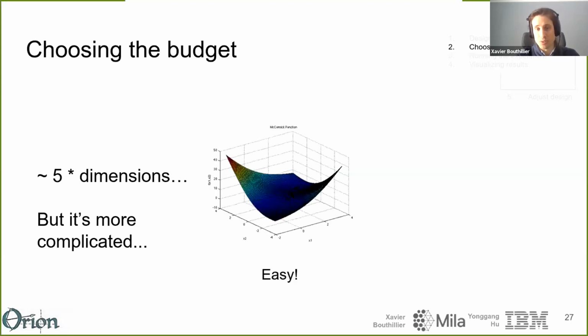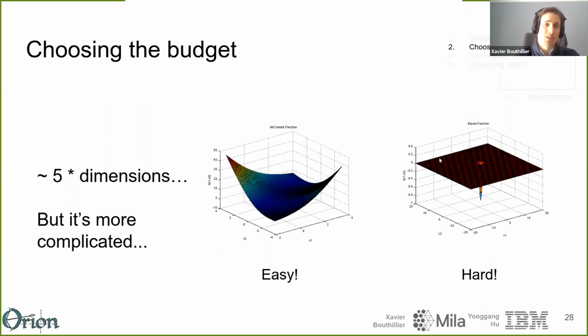Let's say this is your search space. Okay, so you have this axis here, x2 is one hyperparameter, x1 is another hyperparameter, and then you have the z-axis, which is the objective. Okay, you want to minimize, and the color is in function of the objective as well. You can see that if you have a search space that looks like this, it's fairly simple to optimize. And if you have just 5 times the number of dimensions, so about 25 points, if you're random or if you're in a grid search, you're quite likely to have at least a few points in the blue region. Okay, so 5 times the number of dimensions would be good.